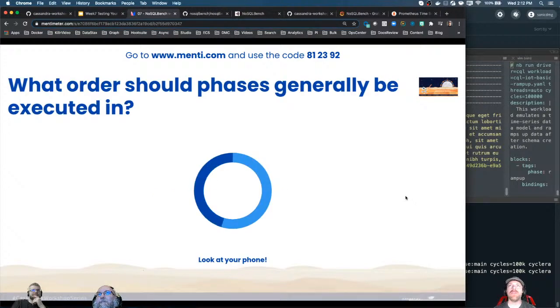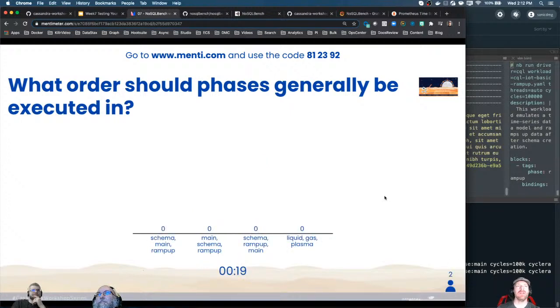What order should phases generally be executed in? Schema, main, ramp up; main, schema, ramp up; schema, ramp up, main; or liquid, gas, and plasma?